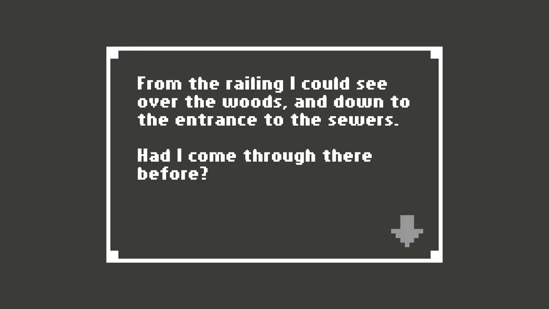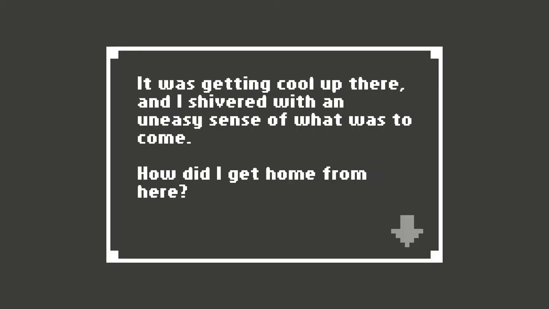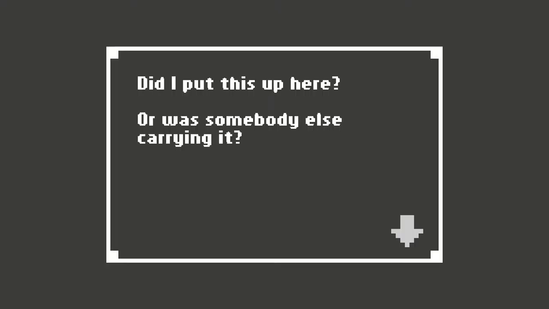From the railing, I could see over the woods and down to the entrance to the sewers. Had I come through there before? If I did, someone definitely could have seen me. It was getting cool up there, and I shivered with an uneasy sense of what was to come. How did I get home from here? Did I put this up here, or was somebody else carrying it?